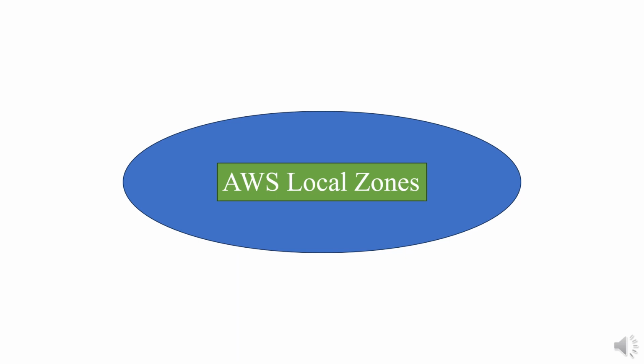Hello and welcome. In this video, we are going to talk about AWS Local Zones. We'll be talking about what a local zone is, benefits, use cases, and how it works. We'll also differentiate between local zones and availability zones, as well as dedicated local zones and local zones. Let's dive into it.